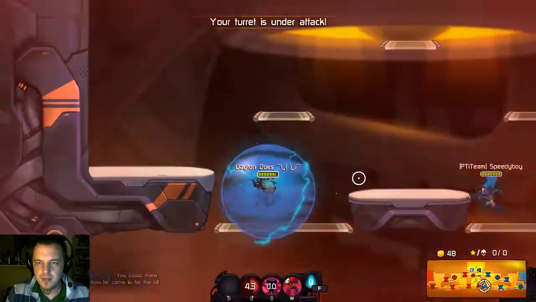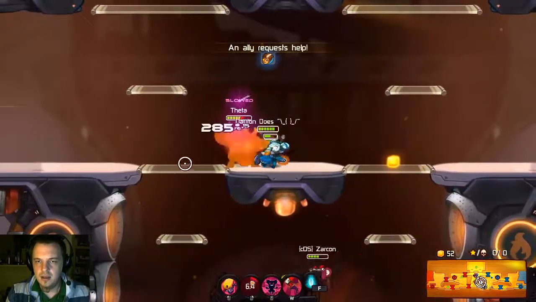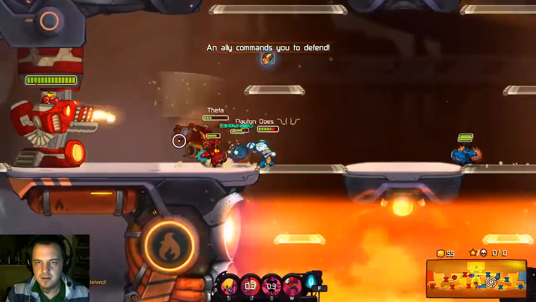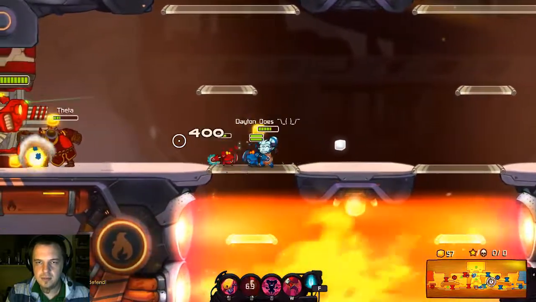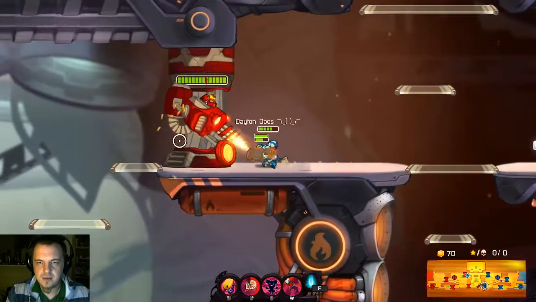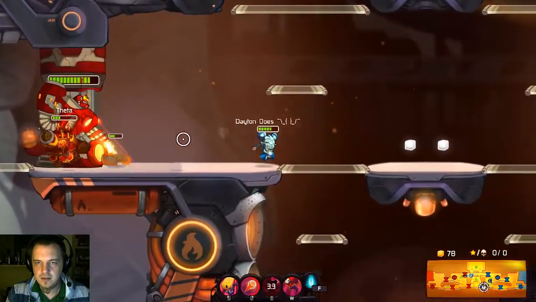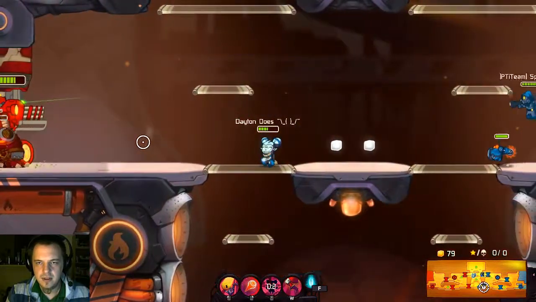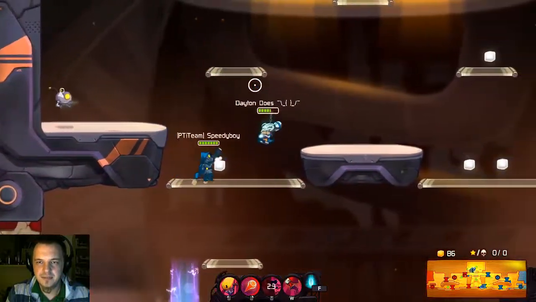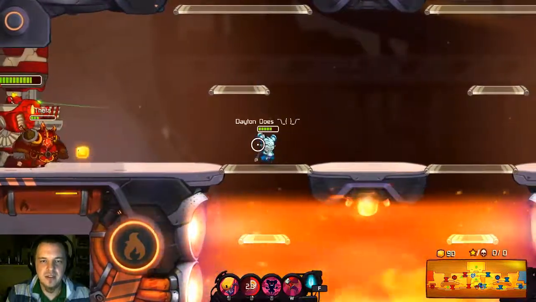I didn't get him with that evil eye. Nope. Go home, Skulldeer. Go home, Skulldeer. We're coming through here. They're attacking our turret. Maybe I can distract them. A little more. I want to evil eye him, but he didn't like that, so that's fine. Dang. I'm used to having a little range on the Evil Eye.